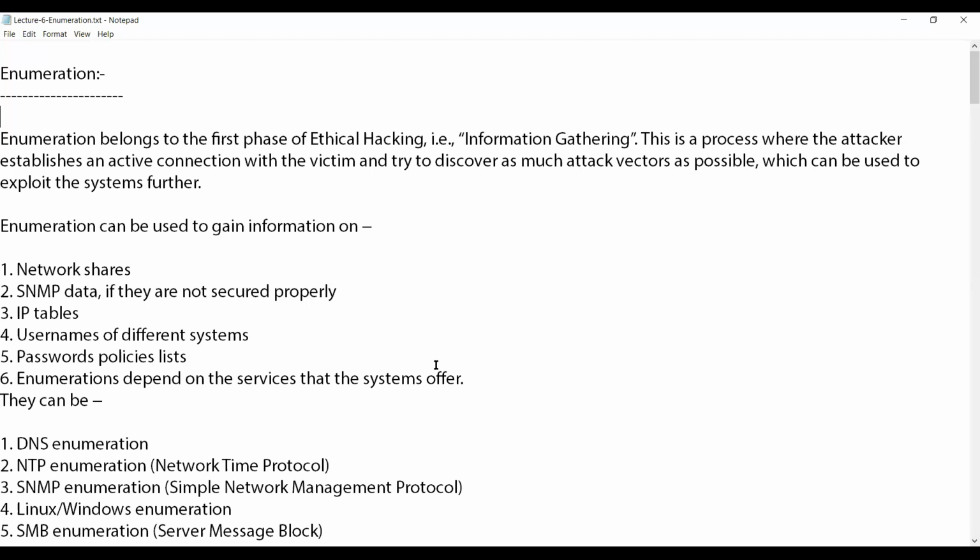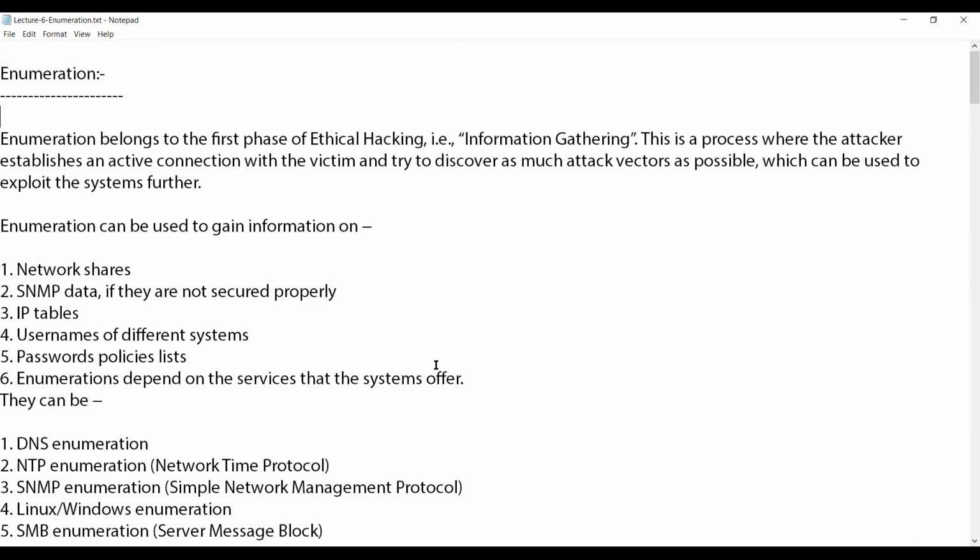Okay, so firstly we need to understand what enumeration is. If we talk about it in layman's language, enumeration is a type of information gathering in which we try to gather the information which is hidden in that particular target operating system as well as the target IP. It means that with information gathering you can easily access some details, but some types of information you can't gather from there. So that's why we are using the enumeration concept.